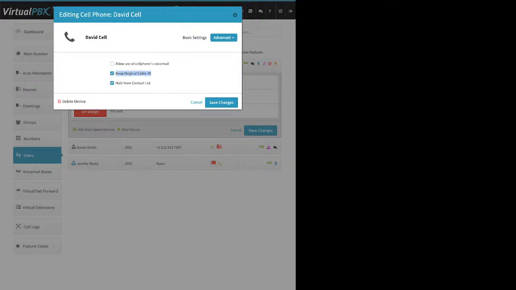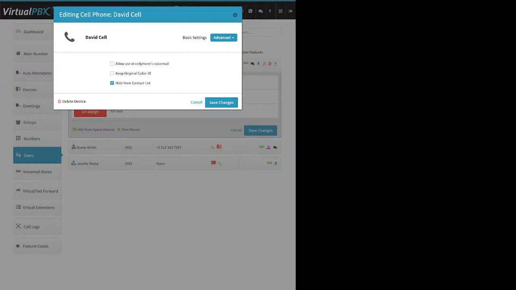The other thing that can come up is this one here. Keep original caller ID. By default, this is on. So meaning, right, customer Mary calls in the system, reaches out to my cell phone. In my cell phone, I see customer Mary's phone number. Now, I've had enough robodialers and telemarketers call my cell phone that, for the most part, I only pick up calls from phone numbers I recognize. Right, so if I don't recognize the number, I let it go to voicemail and I call them back when it's convenient for me. For a business call, that's probably not ideal. So in that instance, you might want to uncheck this.